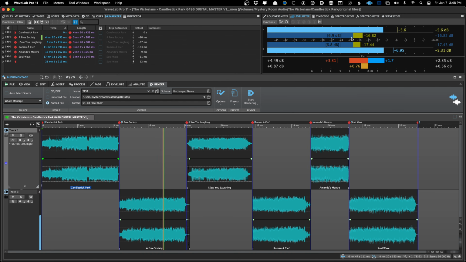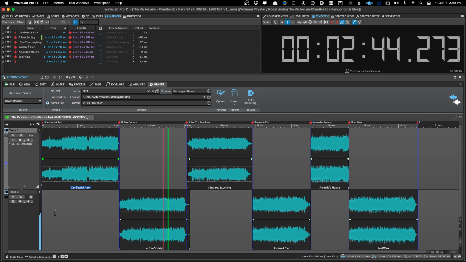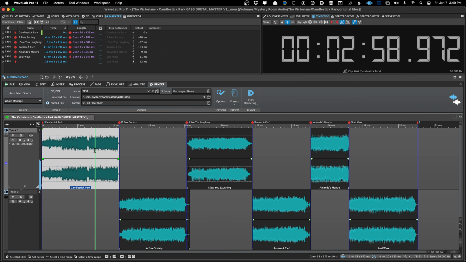There is a level meter that has RMS measurements and peak measurements. Again, this is not very loud yet, but it also has a nice panning meter. It kind of shows you the balance, if things are leaning left or right. This is not a meter, but I don't want to forget it.